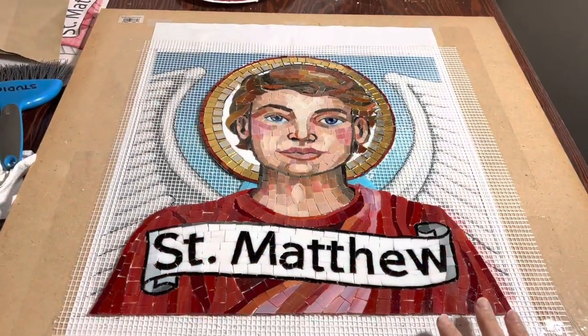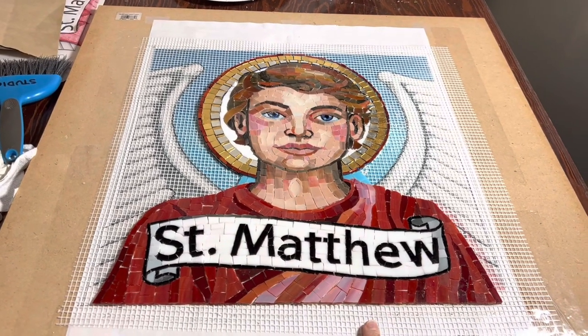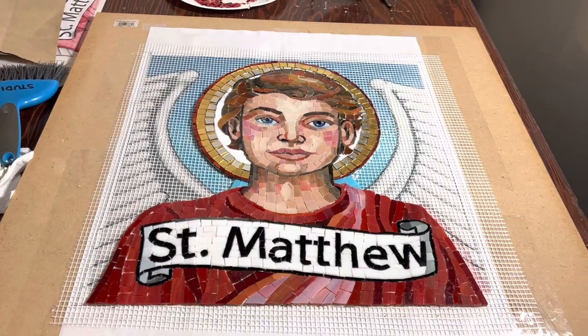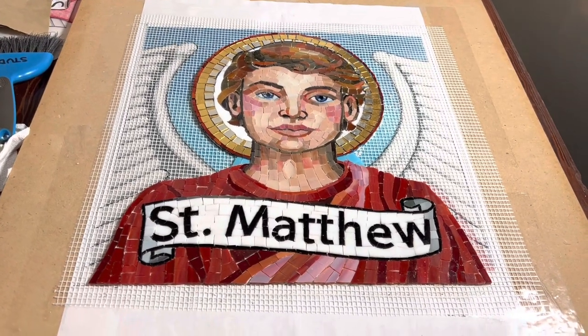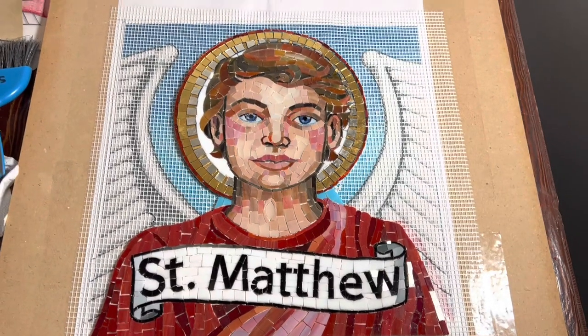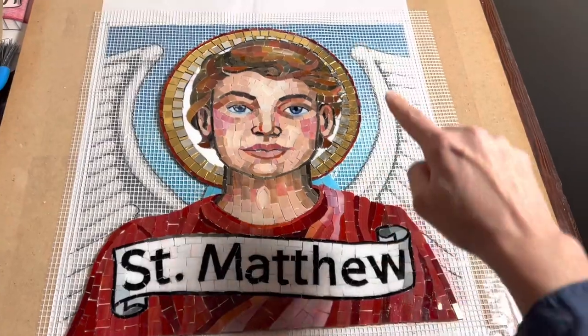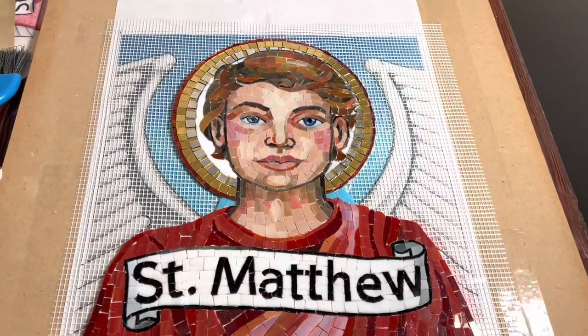A push to get that garment finished. I have a meeting at the church and I think I'm going to bring this in my car in case they want to see it. I can put it in the back and they can take a look at it. Anyway, they want to add color to the outside of the building and that is really adding color. I can't wait to put this guy in because that's going to be the next punch of color.